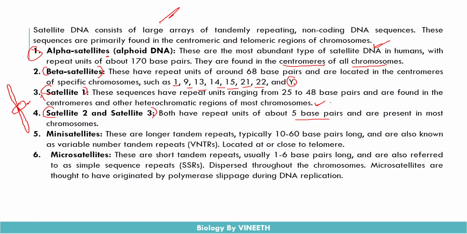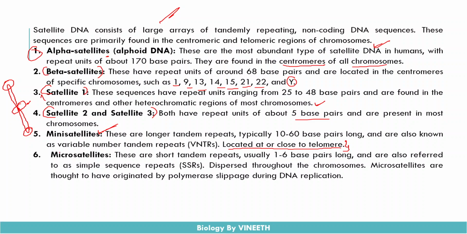Okay, repetitive sequences. Then we have the minisatellites. These minisatellites are also referred to as variable number tandem repeats, VNTRs. These are 10 to 60 base pair repeats, located mainly at the telomere ends. I said this in the previous slide. So these minisatellites are specific for telomere sites. If this is the chromosome, the end parts of the chromosomes are regarded as the telomeres, and at these telomeres we will be seeing these minisatellites. Sometimes microsatellites will also be present.